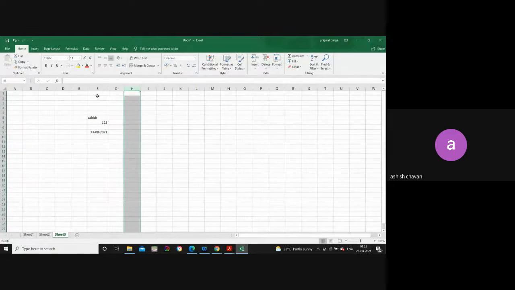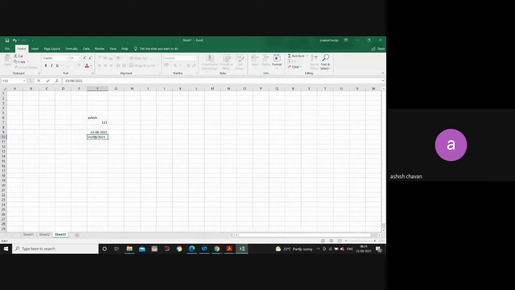Similarly, if I want to use a slash, you can go for a slash. And if any settings are there, by default the settings will be there in your Excel sheet, and as per that the date will appear. Normally, as we live in India, we need to use this type of setting, that is first day, then month and then year. So this is the thing we need to use.